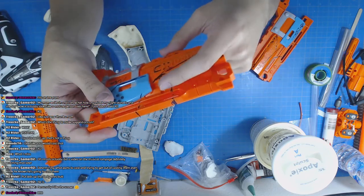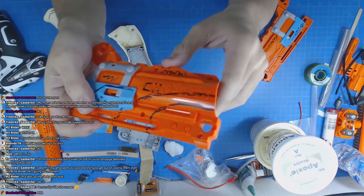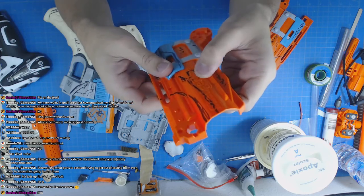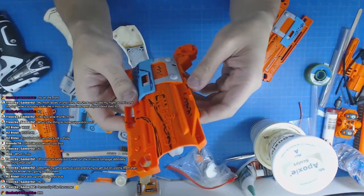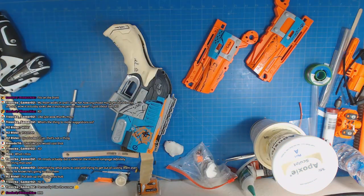The screws are okay if they fit your theme. I just don't like them for this. Obviously, we're going to be removing the name on here. Okay, I think I have a plan. At least a good enough plan to start.